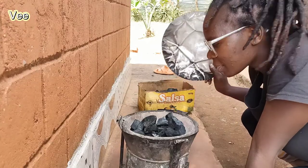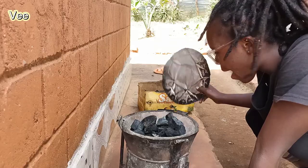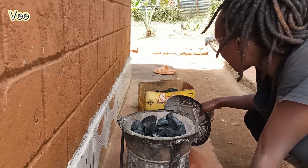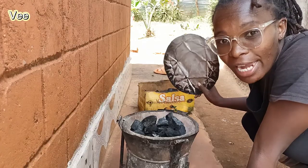We are going to use our charcoal, the one we burnt. We are going to use it to prepare, what are we preparing? Omena, the small fish. We are going to use it to prepare the small fish for our lunch today.